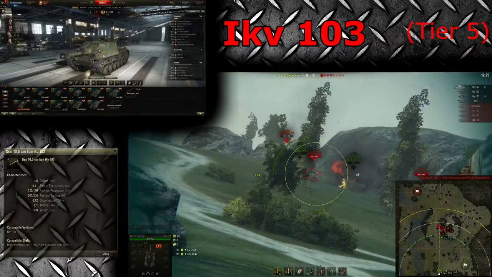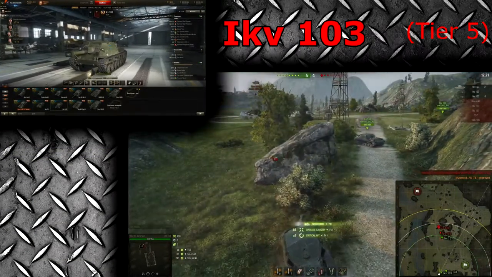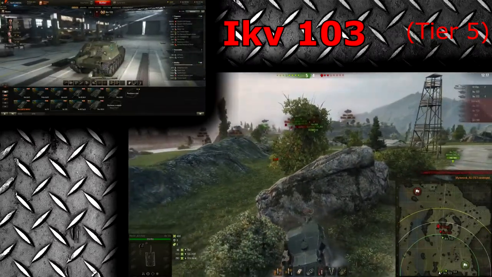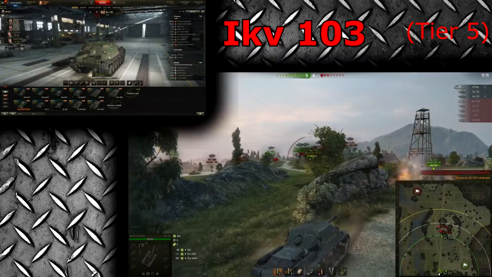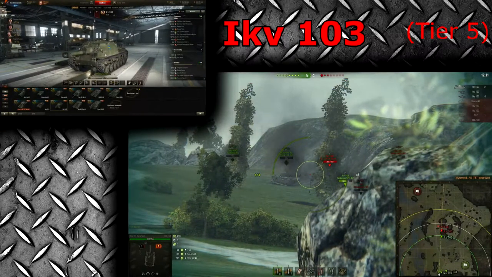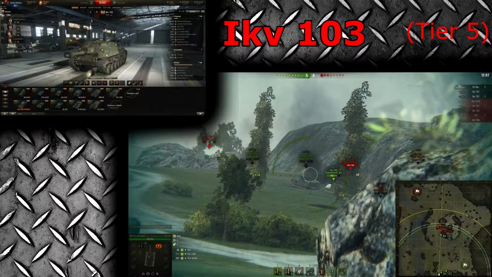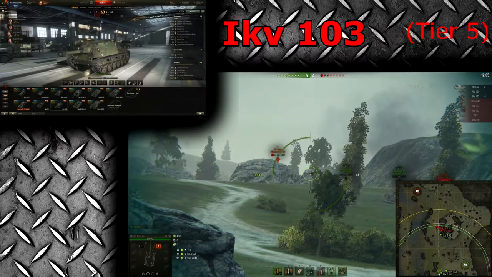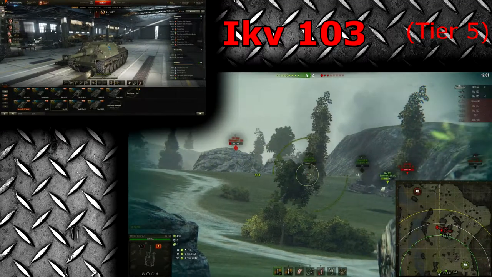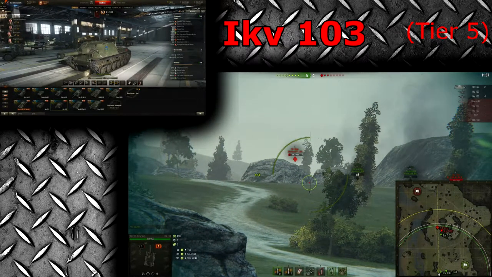The problem that I had with playing this tank on the test server is that, of course, the shell velocity and the shell arc when you fire a shell is just very long, and it takes a lot of time for your shell to arrive at the target. Also, you have to give a lot of lead, and that's just really hard to work with sometimes. But also, if you give a lot of lead, the shell characterizes itself by going really high up, and most of the time will just fly over your target.